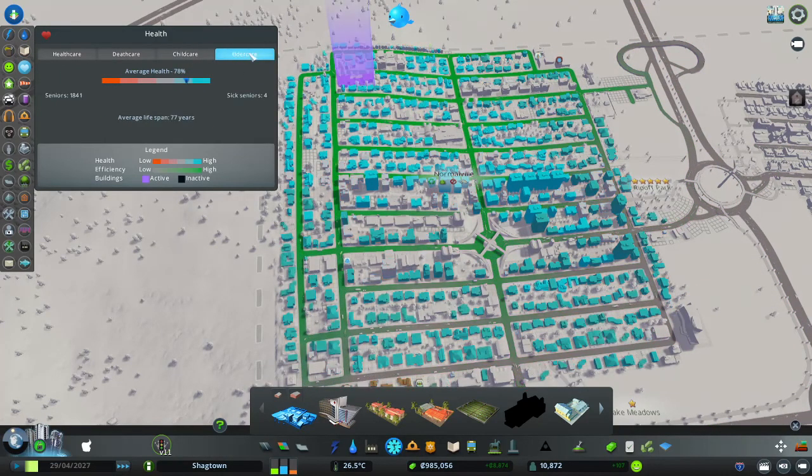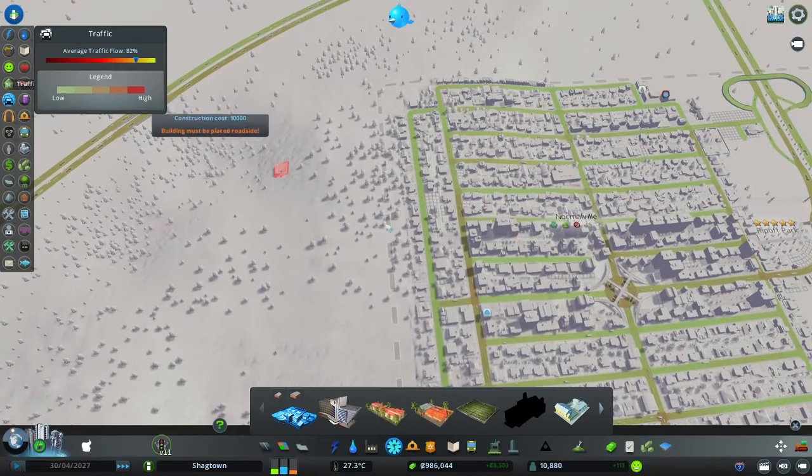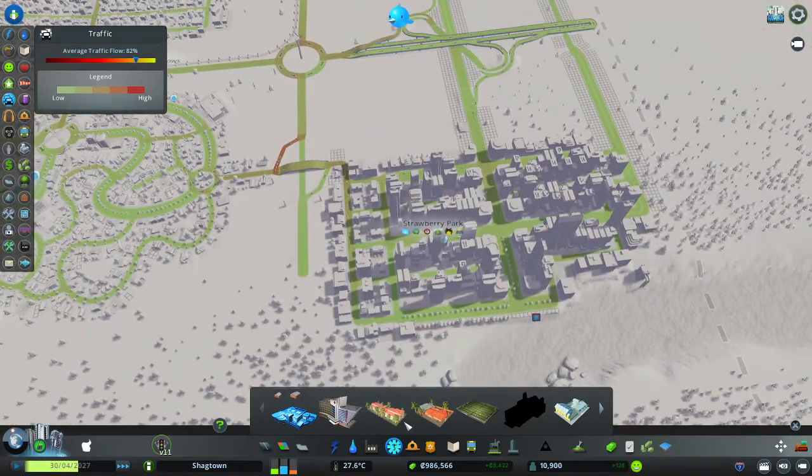Childcare good. Elder care good. All right, what's this? Levels? Wind, doesn't matter. Traffic, 82%. That is wonderful. 82% is where we want to be.